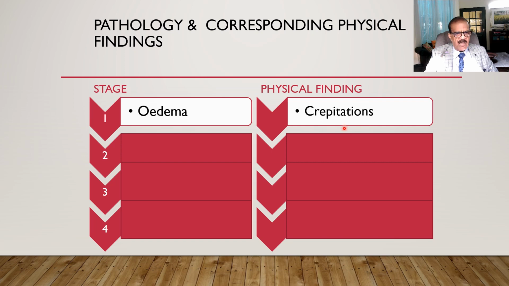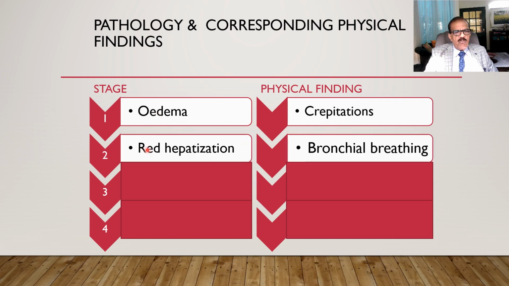in the affected part. Then, once this becomes more solid and the fluid is absorbed, all the interstitium and alveoli are filled with a semi-solid structure, and that is called red hepatization. Red hepatization, because there is a lot of blood and blood has RBCs. At red hepatization, this part of the lung is not ventilating. It is being perfused but not ventilating, and the breath sound produced by the air entry into the bronchi is transmitted to the stethoscope, and we have typical bronchial breath sounds.